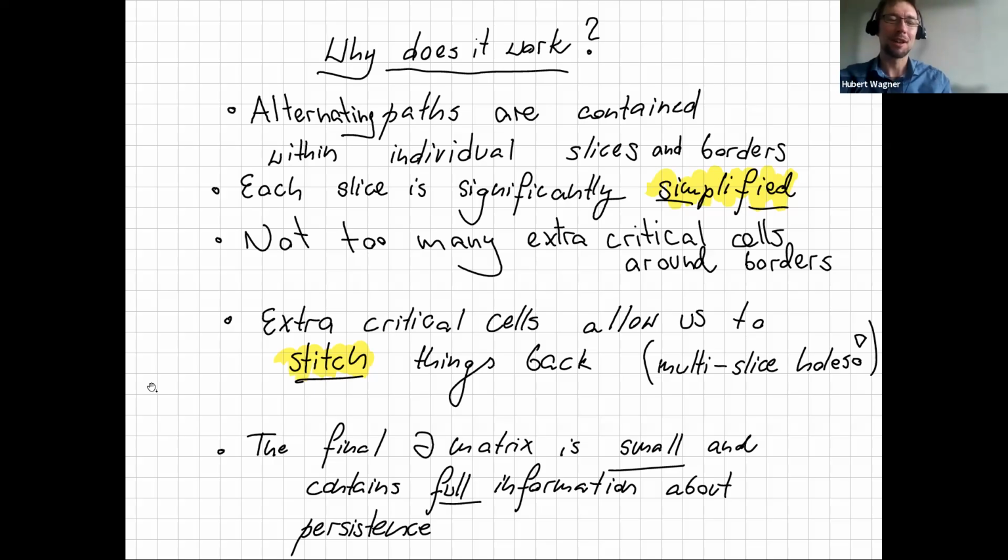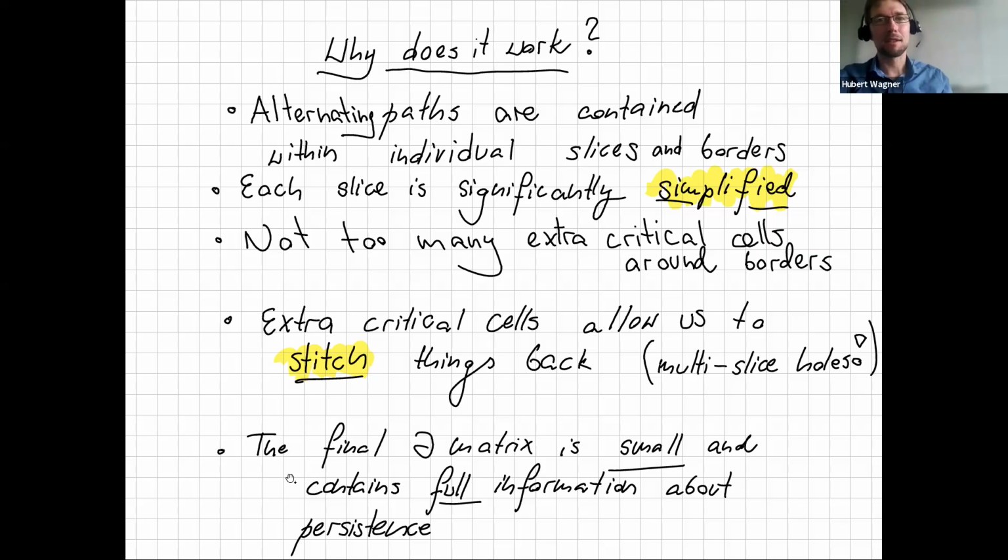So in particular, the information about holes, or topological features which span the entire volume, is encoded by alternating paths which would also span the whole volume. And one thing which happens naturally in this algorithm is that those individual alternating paths get stitched together by those critical cells.